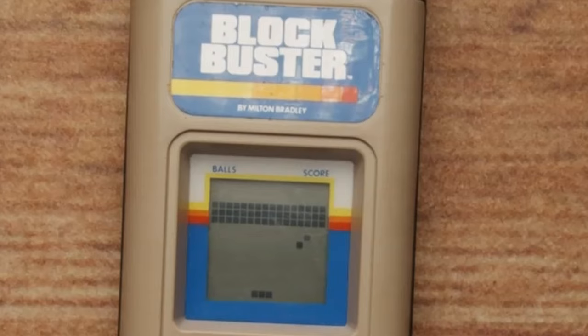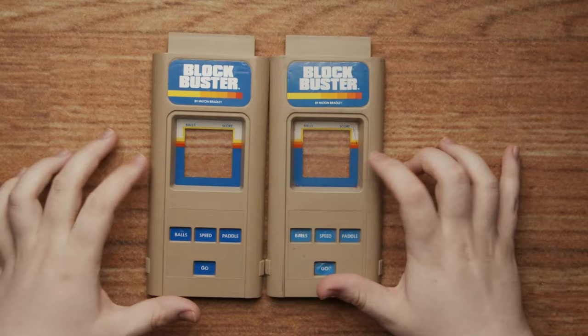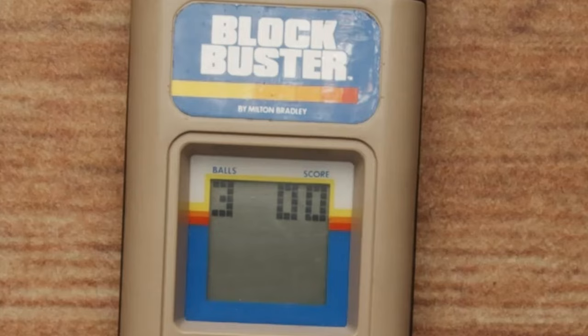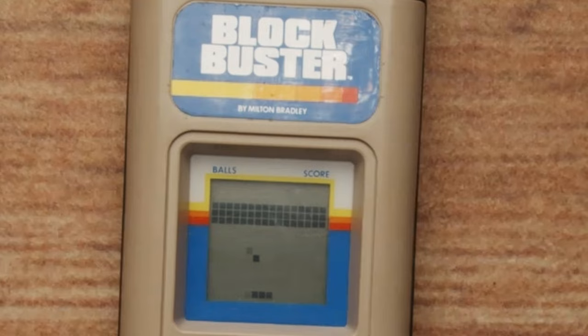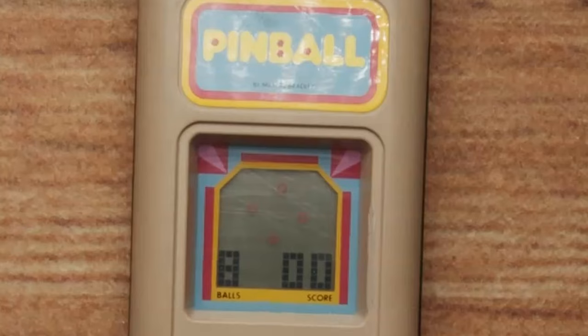For the games we do have, there's Blockbuster, which was the pack-in game sold with the system, making it by far the most common game, which explains why we have 2 of them. It's a breakout clone that uses the system's paddle. The control feels silky smooth, but the critical flaw is that the game is just way, way too fast. I'm normally a breakout master, but I have never beaten a single level of this one. Next is Pinball. It's not surprising that this is a single-screen, non-scrolling affair, but it's just not pinball.